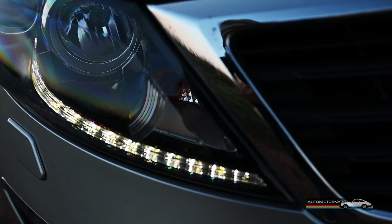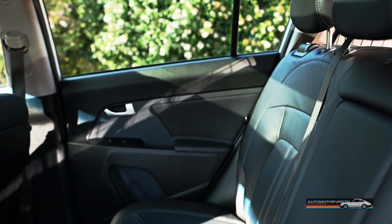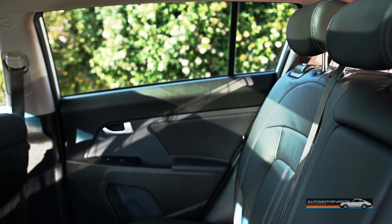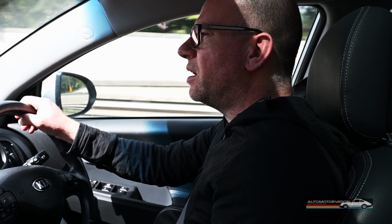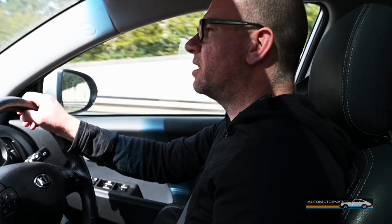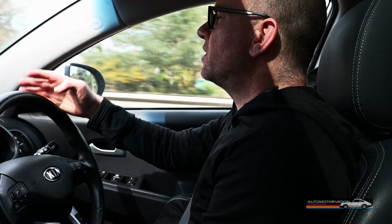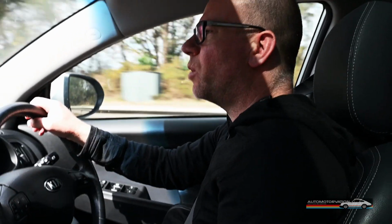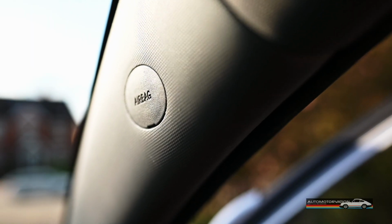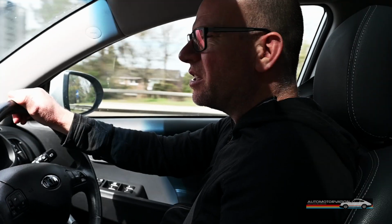For a large car, they handle pretty well, good for motorway journeys, and reasonably fun around roundabouts and corners. It certainly feels solid and stable, and it's quite enjoyable to drive. You get a good ride height, and good visibility. The only downside is they do have these huge pillars here which can get in the way if you're at junctions, so you do have to be aware of that. Cars can be hiding behind them on the way towards you. The rear visibility isn't massive, but it's certainly adequate to see cars behind, see where you are.